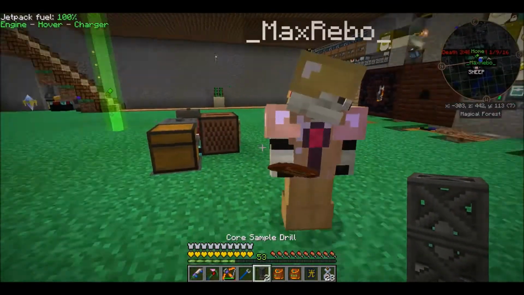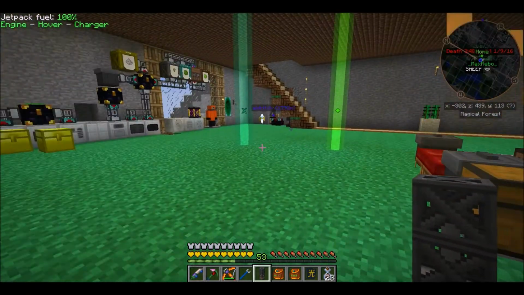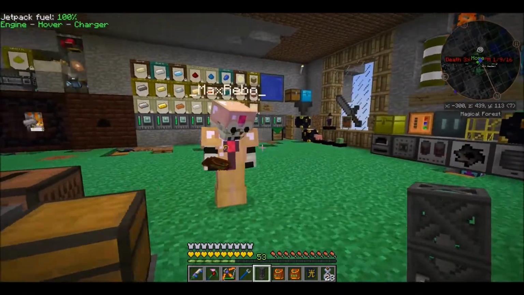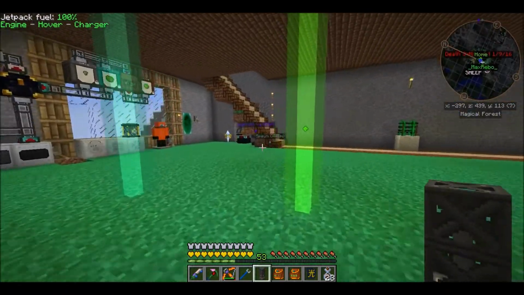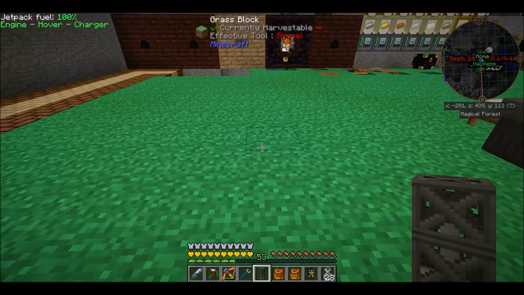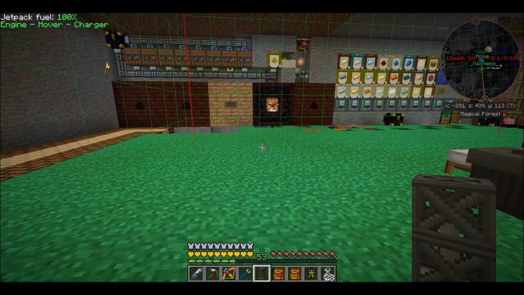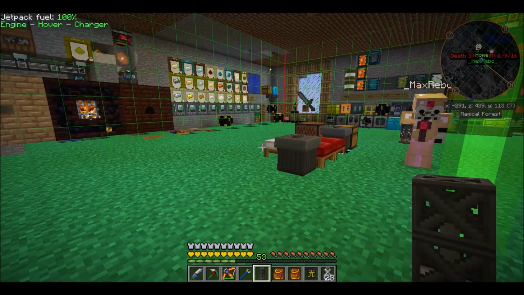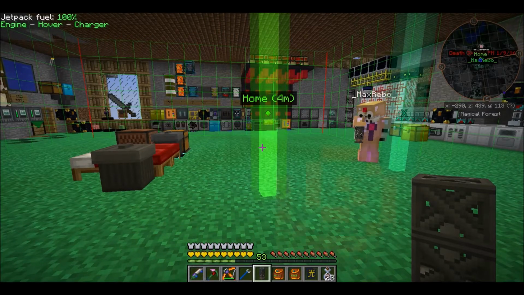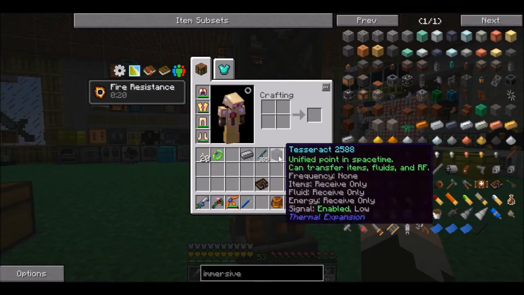So, all right, so here, Max. Here is your own core drill sampler thingy. Okay, so yes. Now the way this works is you place this down inside of a chunk. Use your F9 to determine what chunks you're in. Seeing as the way our base is set up, we can only ever do this once at our base. So I'm going to set this up right here.